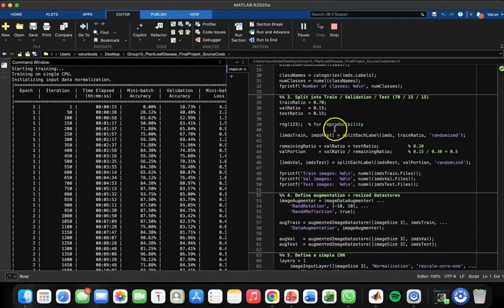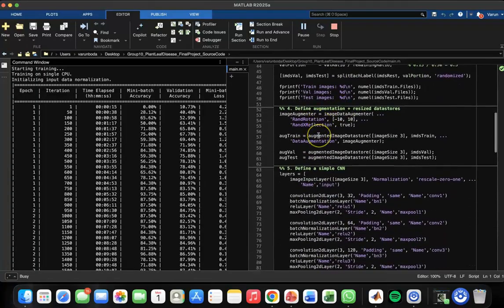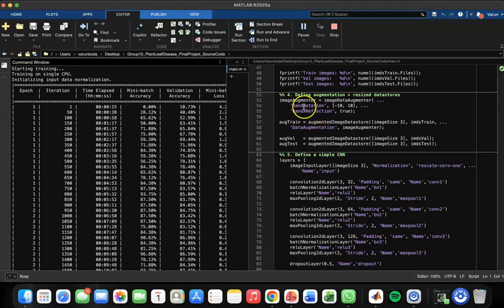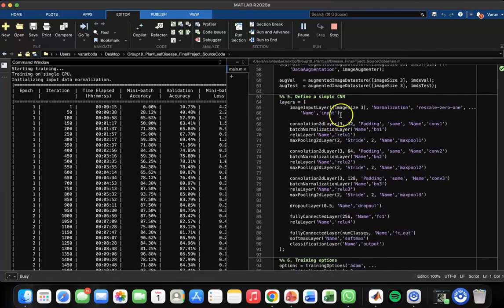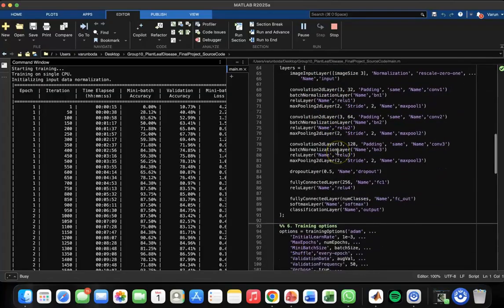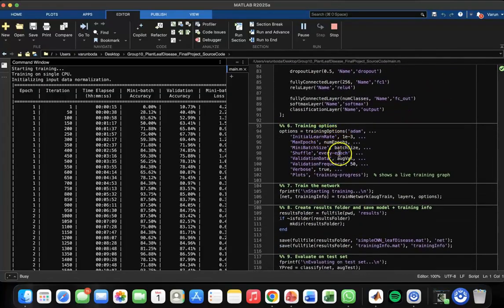Usually we do 80% for training and 20% for testing. Here we define augmentation and resized datastores, and here is the simple CNN, and here are the training options.